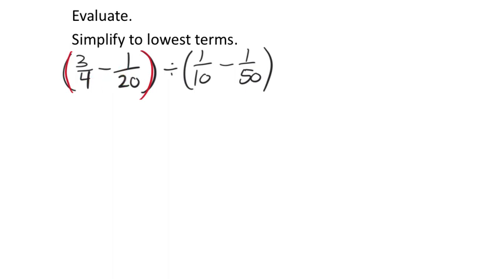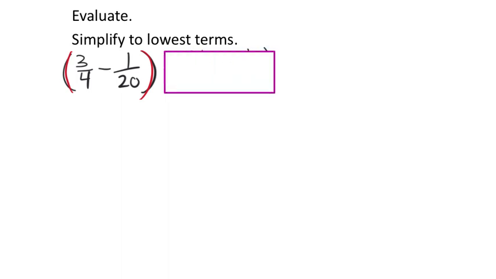so I don't need to do anything with the minus 1/20. Now, before I start my work, which I probably should have done already, I'm going to just cover up everything on the outside of the parentheses because it doesn't matter. All I'm focusing on is this set of parentheses. So the minus 1/20 is just going to stay minus 1/20. But that means I'd have to multiply the 4 by 5 in order to make that new denominator of 20. But again, if I do it to the denominator, I must do it to the numerator. So 3 times 5 in the numerator is 15.